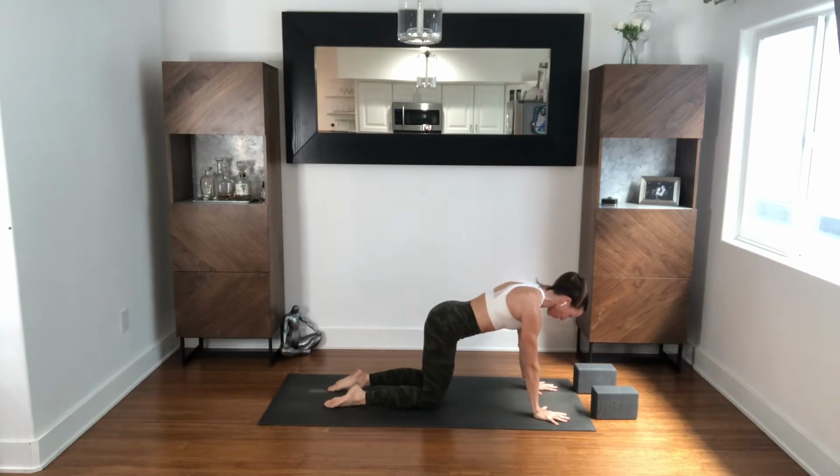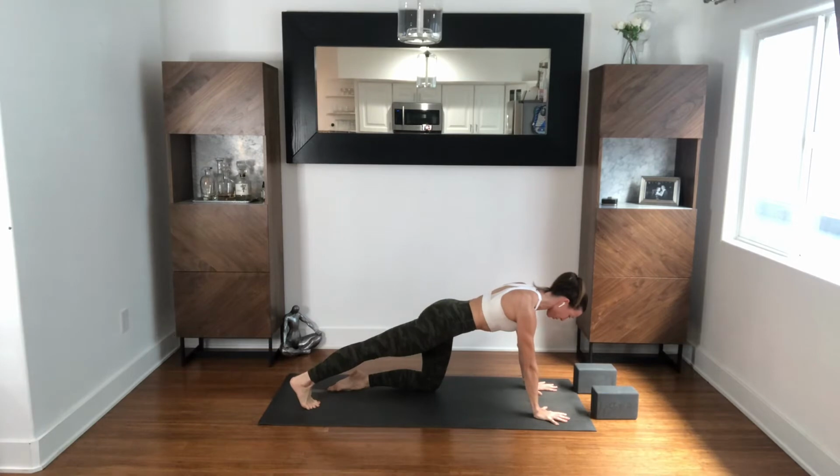Spread the collarbones, but also spread the shoulder blades. And then take your right leg straight back with the toes tucked. Push down into the hands, front ribs gently into back ribs. Push down into the left foot from the inner right thigh, from the glutes, from the hip.